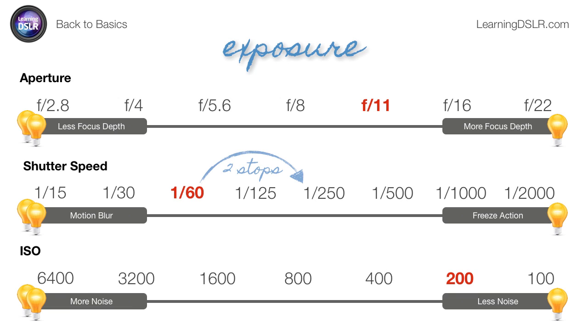So again, let's assume we're on manual. And so I can move from f11 and say, well, I'm going to make the aperture twice as big, so I can go to f8. And if I want to make that again twice as big from f8 to let in twice as much light, then I go to f5.6. Alternatively, I could have simply moved my ISO from 200 to 400, then 800. That meant, again, 4 times more light, or 2 stops more of light. And so everything would remain in balance, and I would get a perfect exposure.